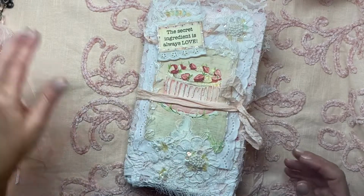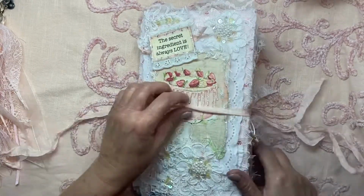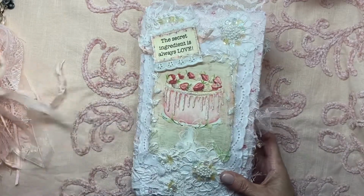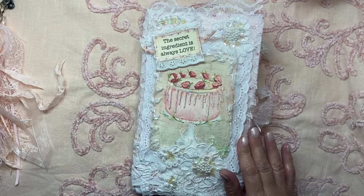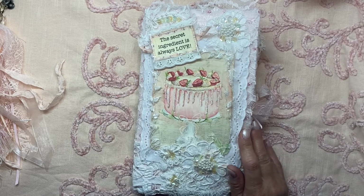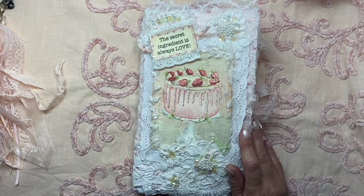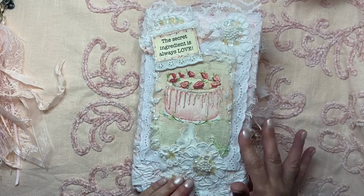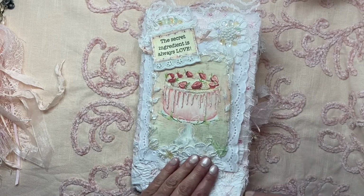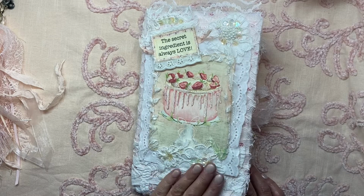So let's go on in and look in the book. You just unwrap it. It's that simple. And this kit, except for one piece, was printed from Angela Kerr Designs, and she has an Etsy shop where she has some beautiful digitals that you can buy to make you a journal, your own baking journal, or to make all kinds of things with journals. So go visit Angela Kerr Designs.